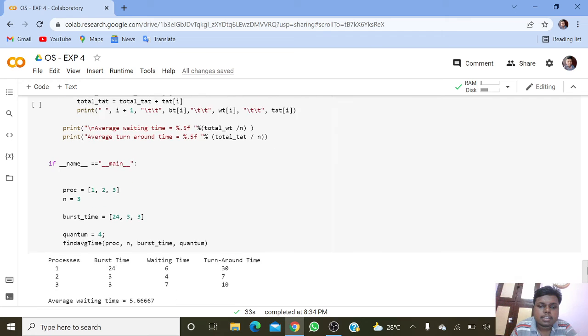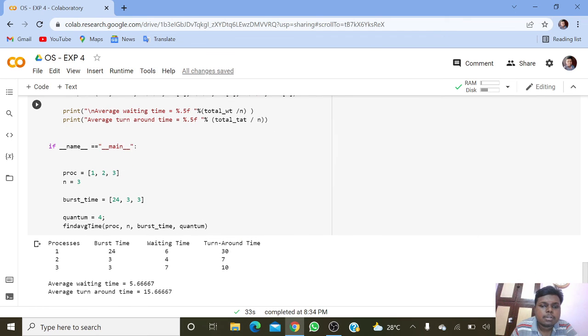Next, declaring the processes. We are using 3 processes, so n equal to 3. Then burst time is 24, 3 and 3. Then quantum is 4. Then finding average time as processes, n, burst time and quantum.